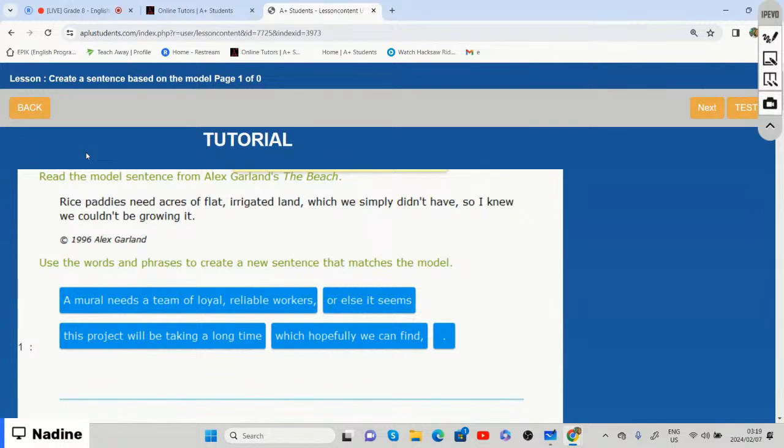It's a new one: a mural needs a team of loyal, reliable workers. So a mural needs a team of loyal, reliable workers, or else it seems this project will be taking a long time, which hopefully we can find.